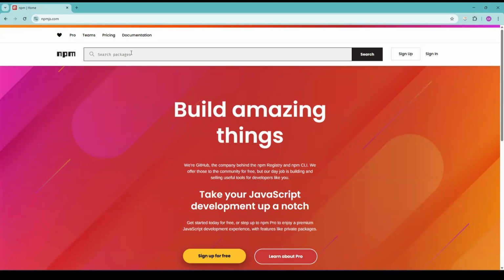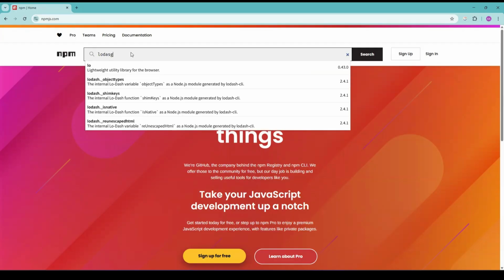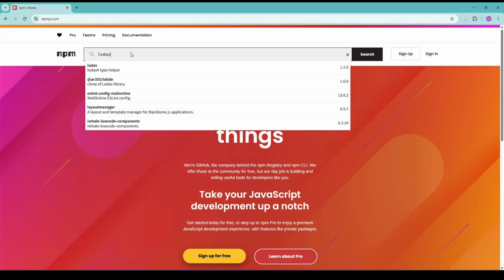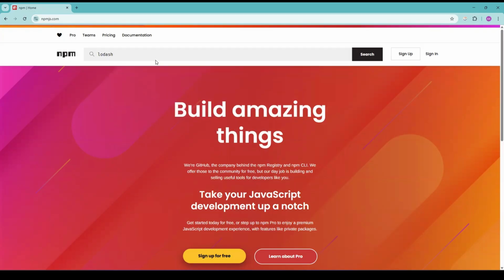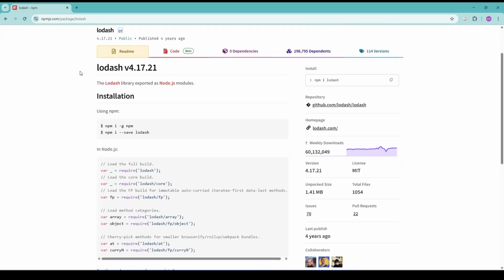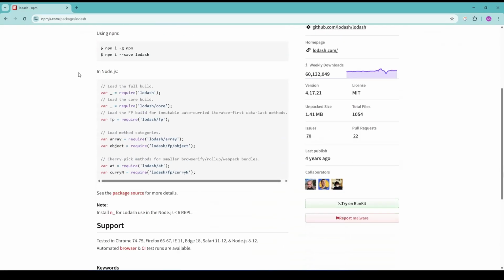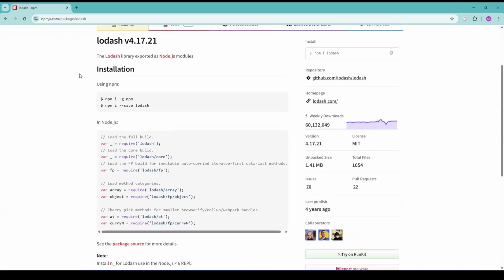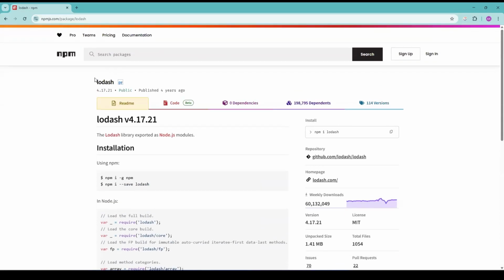So let's search for one of those projects, which is called lodash. Lodash is a very friendly Node.js library, which offers you a lot of methods on arrays and collections and stuff. You don't want to rebuild this library and instead, what you want to do is use lodash to directly leverage in your project.